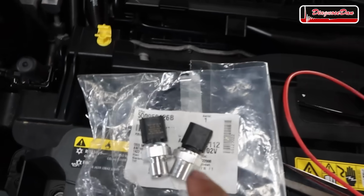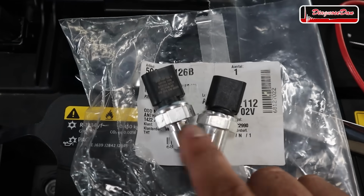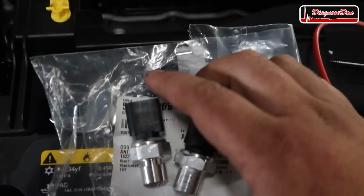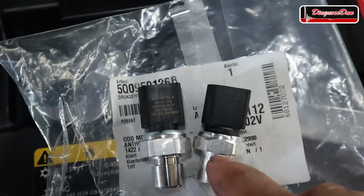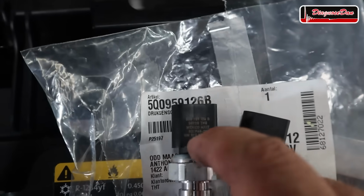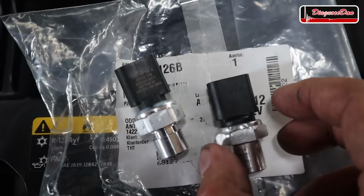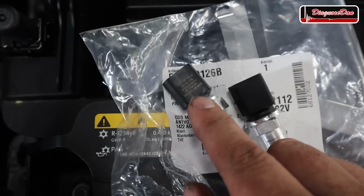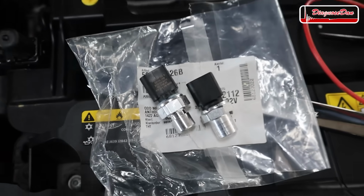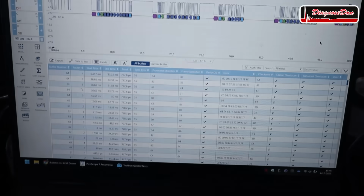I've got the new sensor from the dealership, and when you compare the old sensor and the new sensor side by side, you can see that they're physically different. You can see on this sensor there is a cutout over here, which is missing over there, and you can see that the print is very clear on this sensor, and you can hardly read the print on this one. Now, does it mean anything? I don't know. We're going to install the new one, and we're going to see if anything changes. I installed the new sensor. This is the old one, and right now we are decoding the messages on the bus again.